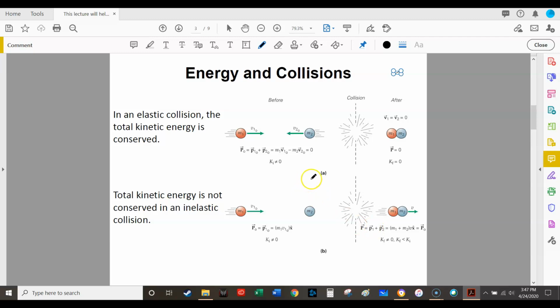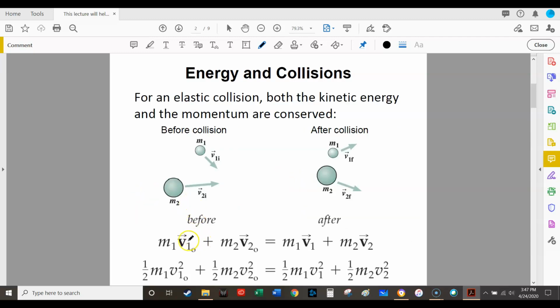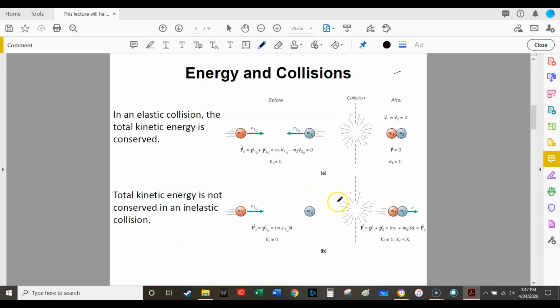Okay, so there's a problem, right? With elastic collisions, you could use two equations, momentum conserved and kinetic energy conserved, to solve for the velocities and other things. But with inelastic collisions, since the final kinetic energy is less than the initial kinetic energy, that means delta K is not being conserved, meaning delta K is not equal to 0, it's actually equal to some energy. And that means there's some energy leaving the system. Okay.